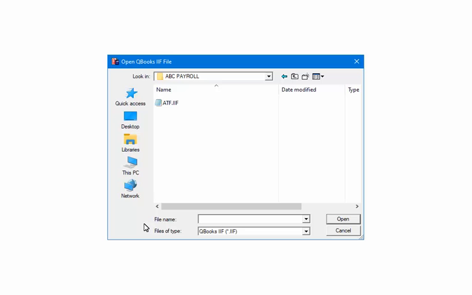The first step is to import the CAT names. This step will combine the ATF.IIF file with the ATF.I$F file. The program assumes that the QuickBooks files were saved to the Payers folder in AMS Payroll. If you save the files in a different location, you will need to locate the ATF.IIF file. Highlight the file and click Open.